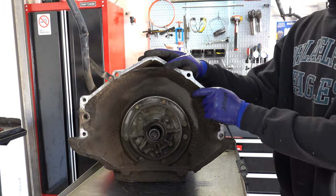You pull out your band anchor for your 2-4 band so it doesn't get hung up when you try to pull out the drums. And then here's your 3-4 accumulator check ball. A lot of guys might tell you that using a magnet on check balls might magnetize them, but I've found that not to be the case. I've never had an issue with magnetized check balls creating problems inside the transmission.